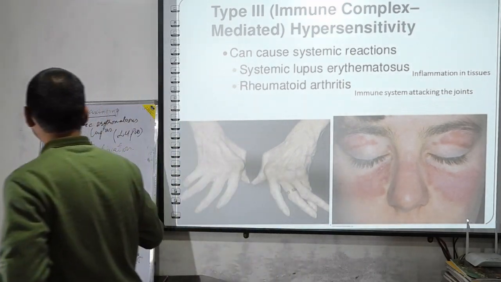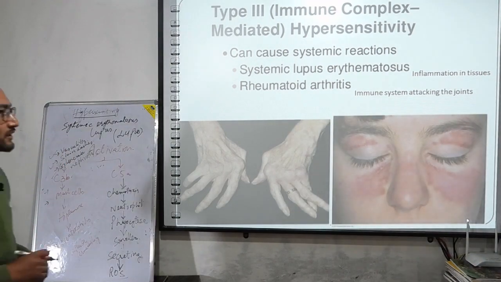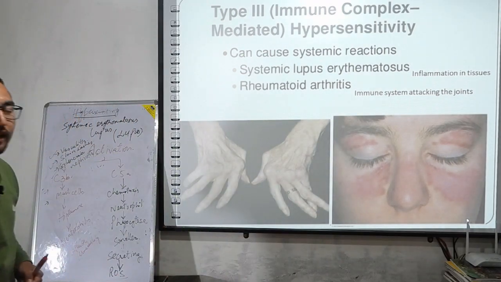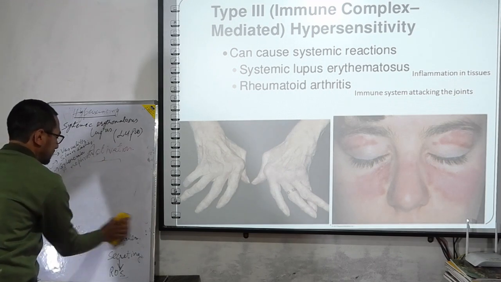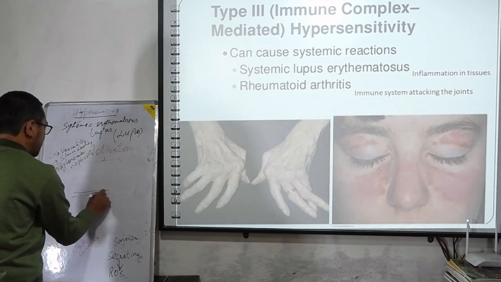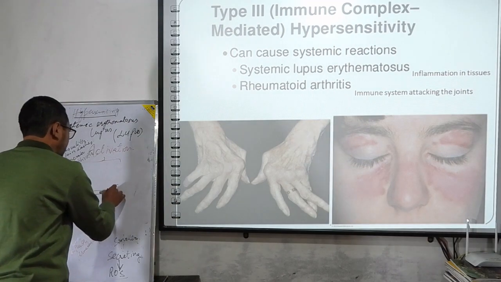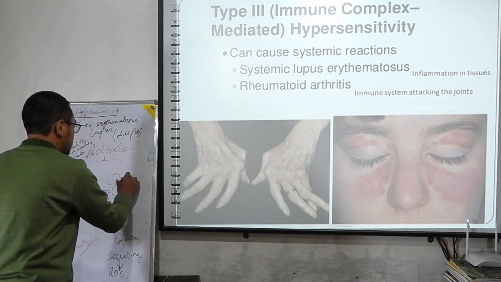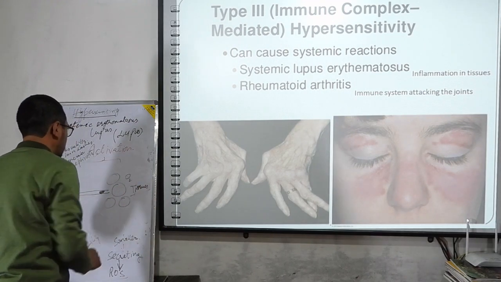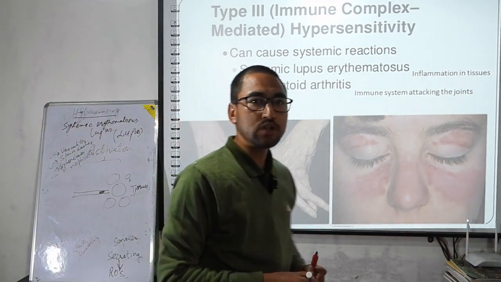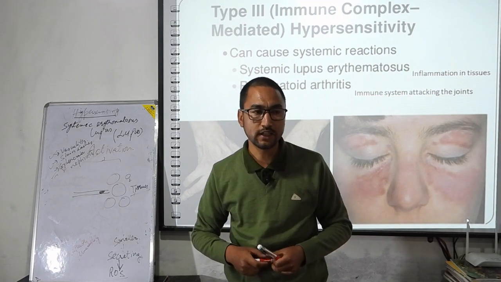With skin rashes, you have red color over the skin like you have shown here. In vasculitis, there is inflammation of blood vessels. Because of the inflammation of these blood vessels, say for example a blood vessel is inflamed here, there is decrease in diameter of this blood vessel which finally blocks the supply of oxygen and nutrients to these tissues. So again there is harm to these tissues as well as to the blood vessel itself, and because of the glomerular nephritis, the functioning of these kidney cells finally stops.